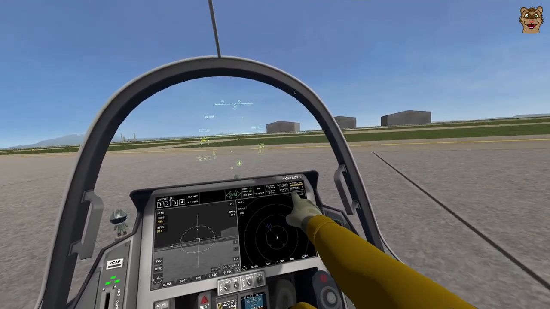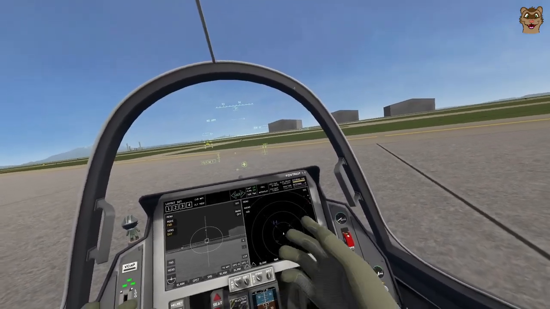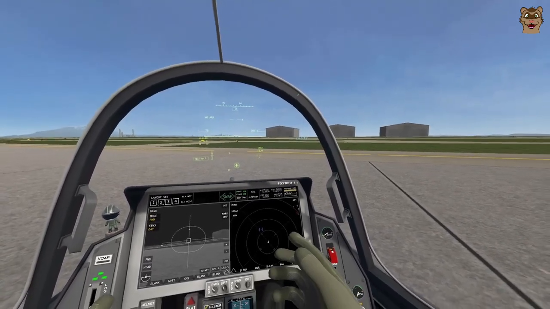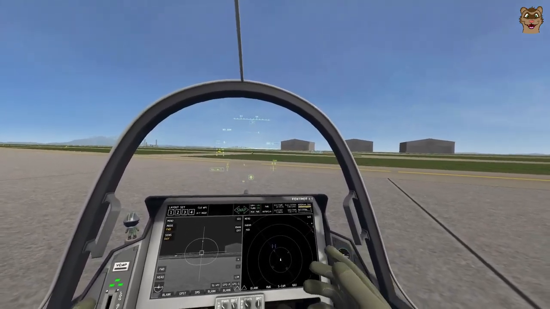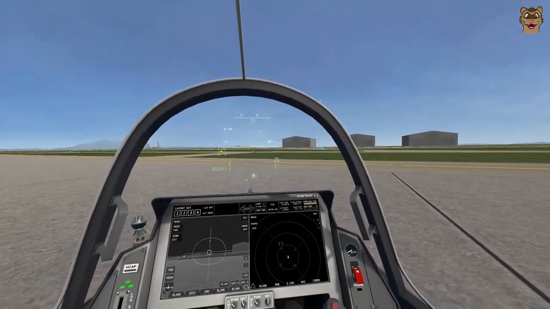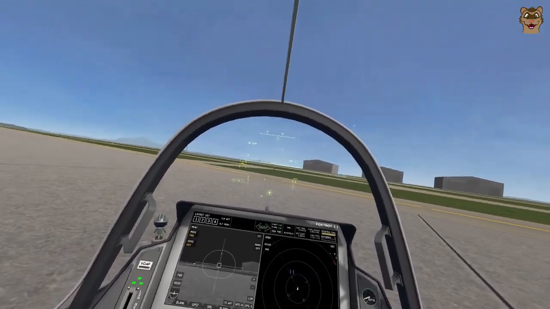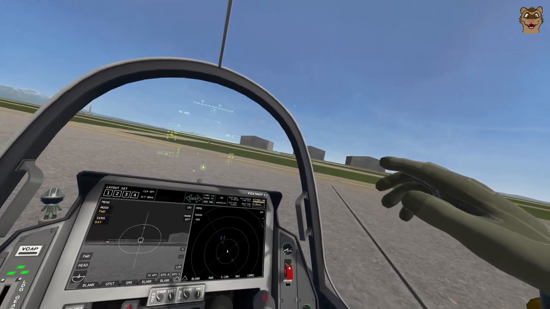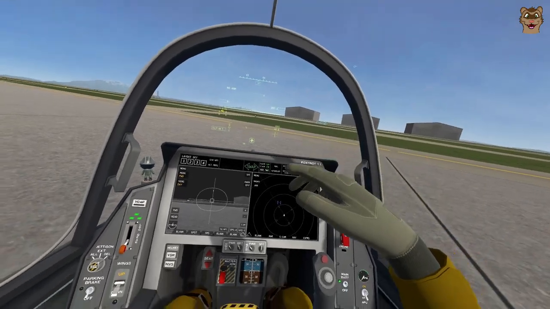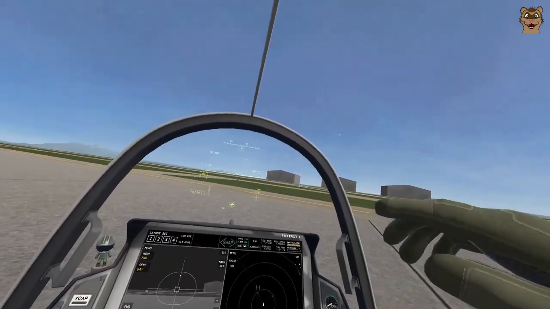Looking at the max TWR on this aircraft, because it only has a single engine, a thrust vectoring engine, but still a single engine, it's only got a 1.12 TWR absolute max. I have no weapons on other than all the weight of fuel that I'm carrying. There's no weapons at all in the system, so it doesn't have as much power as the AV-42, and that's very important. It means it's going to take a lot longer to react when you are falling. When you go back up to full thrust, it's going to take longer for the engines to take over and bring you back up. So you do need more control over your descent.